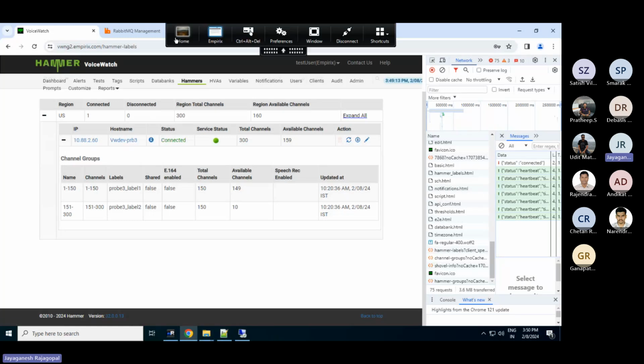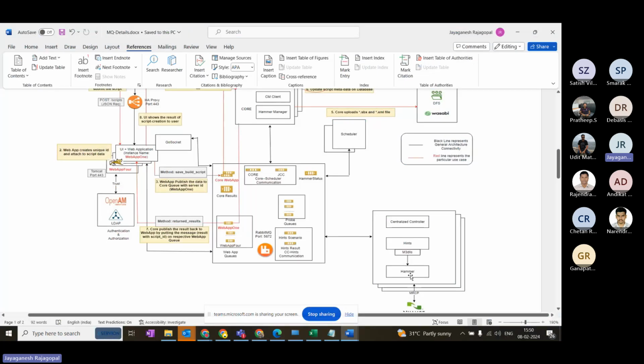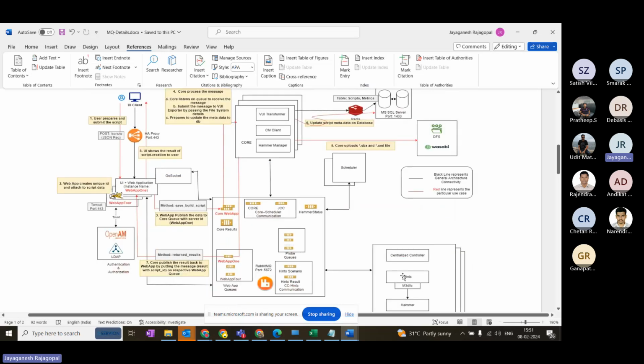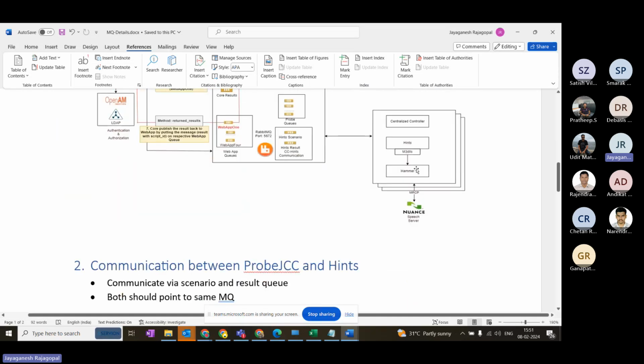As you correlate, we have a Hammer application. These channel details are passed all the way to the centralized controller, scheduler, core, WebSocket, and UA. It is displayed at the UA level. So there are n number of applications in between the UA display and the actual Hammer configuration.